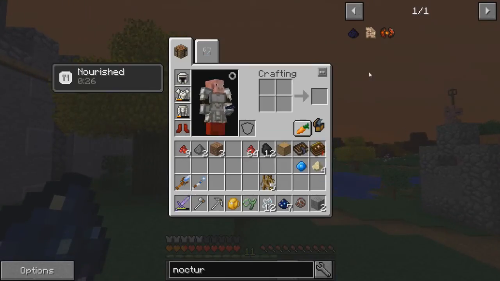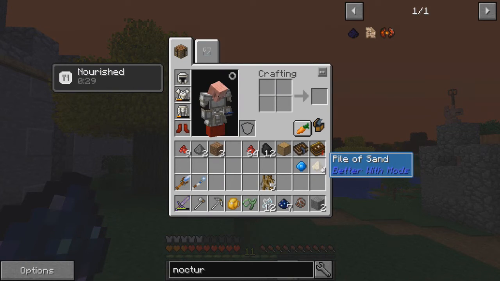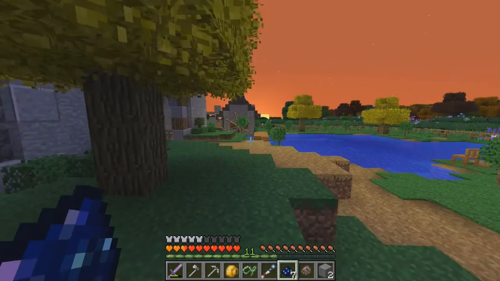Okay, so what are we trying to do again? We want nocturnal powder, but we need illumination powder. So we need 4 pieces of glass shard, 4 piles of sand, gunpowder, and aquamarine. Aquamarine, piles of sand, glass shard, gunpowder, and a resonating wand. Okay. So that should be it.